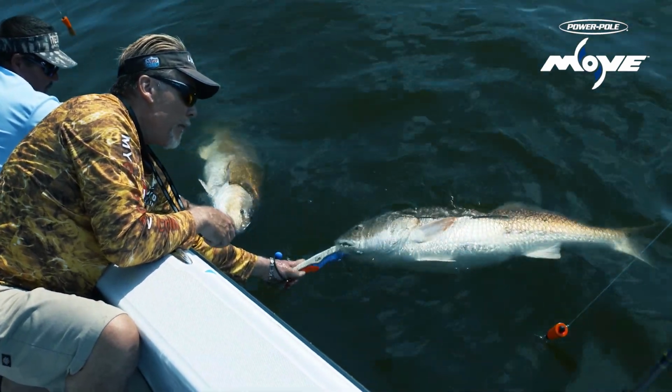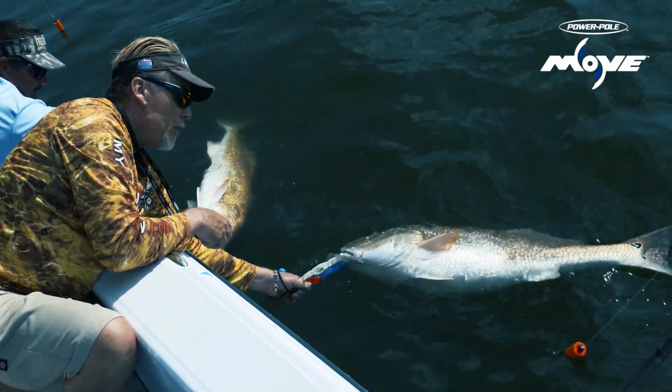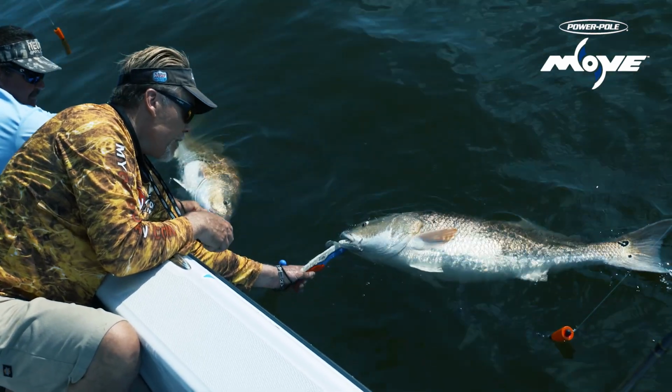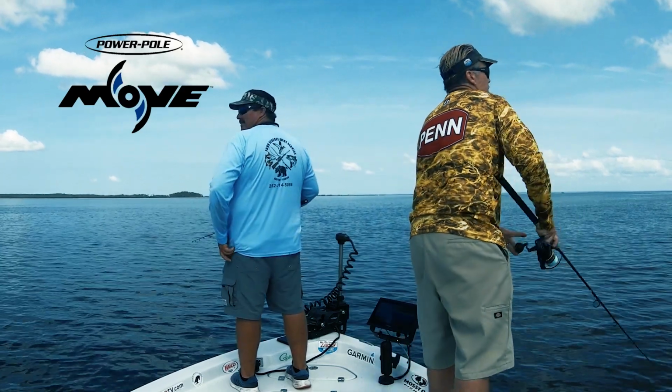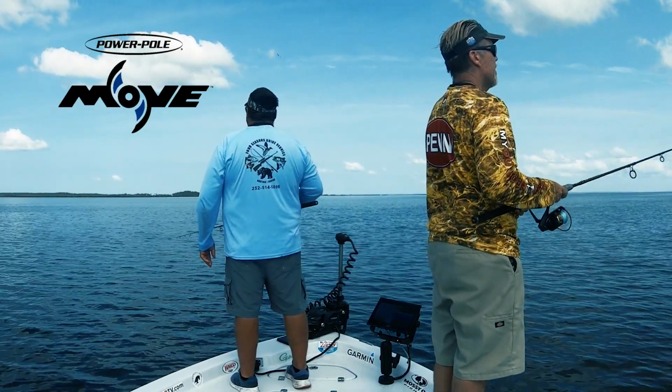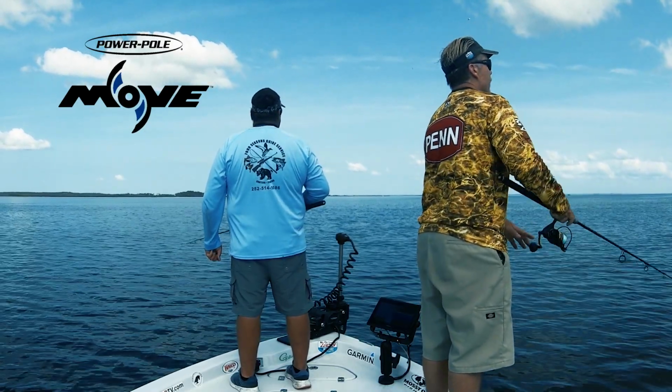If you wonder why we're just kind of like a couple of monkeys holding 2 big giant redfish, well, we're a couple of monkeys holding two big giant redfish. If you don't have one and you don't want to buy one to check, get on the boat with somebody that's got one, and I guarantee you that'll be the only sea trial you'll need to put a Power Pole Move on your boat.